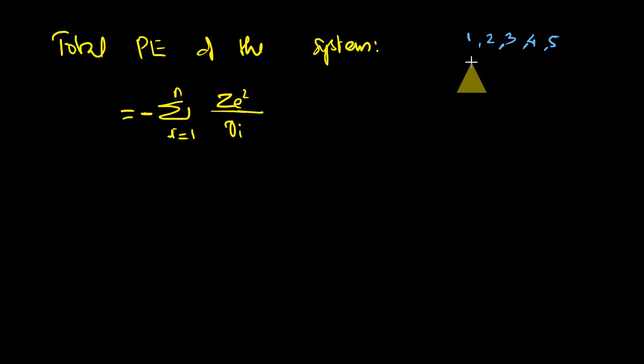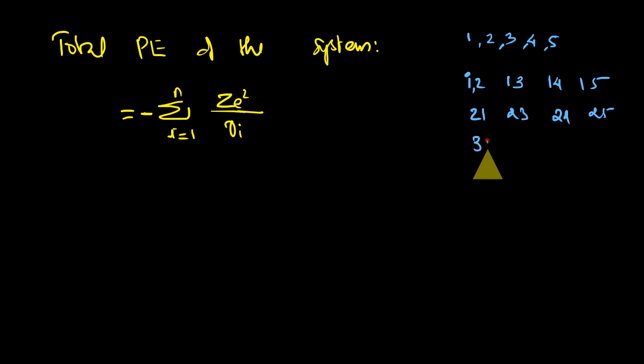So we have to make different pairs. 1,2: this represents the repulsive potential energy due to the repulsion between electron 1 and electron 2. So we can write 1,3, then 1,4, 1,5. These are all the interaction terms. And then we are considering 2: 2,1, 2,3, 2,4, and 2,5. These are the repulsive terms arising from 2.